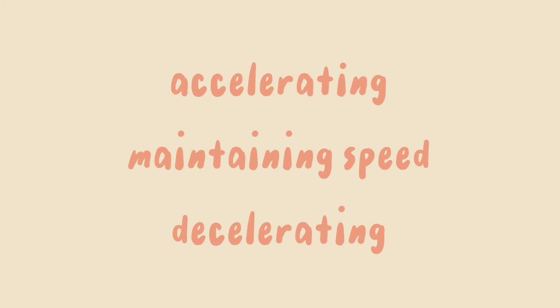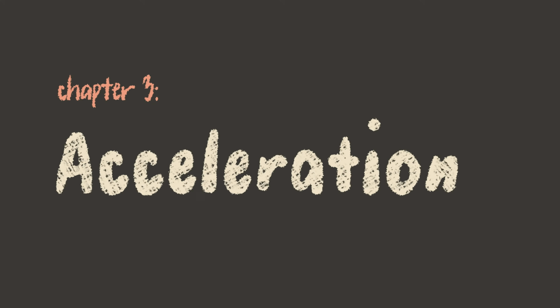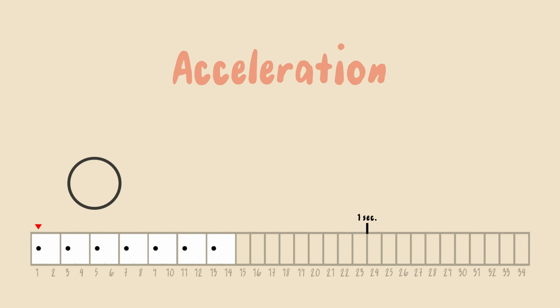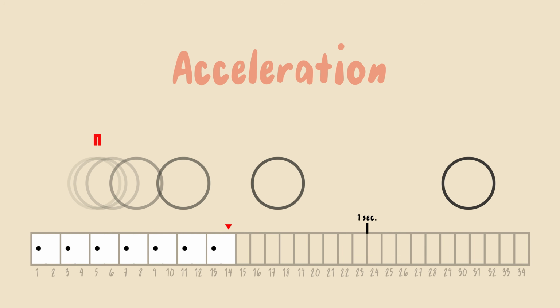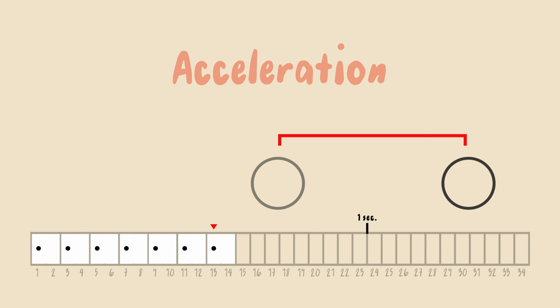Now, how do we convey accelerating, maintaining speed, or decelerating? It's all in the progression of the spacing in the sequence of the frames. To convey acceleration, we need the spacing to gradually increase, from small spacing to big spacing. So let's try that. We're going to animate straight ahead, and let's animate this circle from left to right. So this is the beginning of the action. This is at rest. Let's skip a frame and create a new frame. So we don't want to abruptly go fast. We want to build up speed. So the next frame should only have a small spacing.